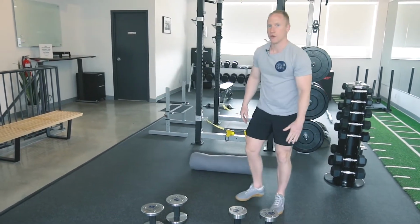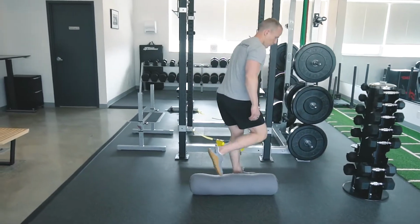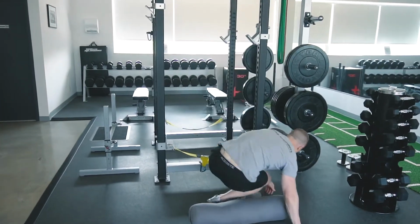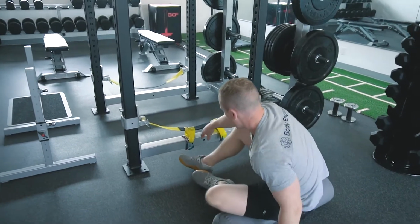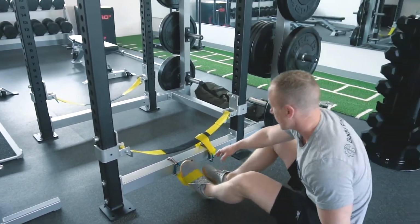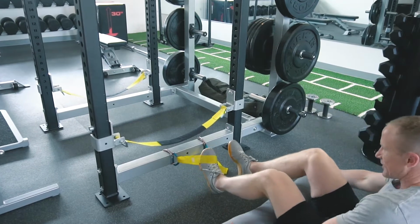Then we're going to do something for the front of the lower legs, which you probably haven't done before, very much at least, which is actually very beneficial for a lot of things. So I would really recommend doing it. So all you need for this is 2 bands, which I've attached to a squat rack, but you can attach it to essentially anywhere. You're going to place them over your feet, and then, oops, hard to get in position.